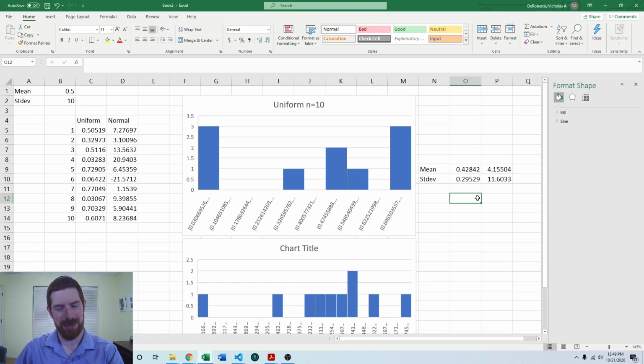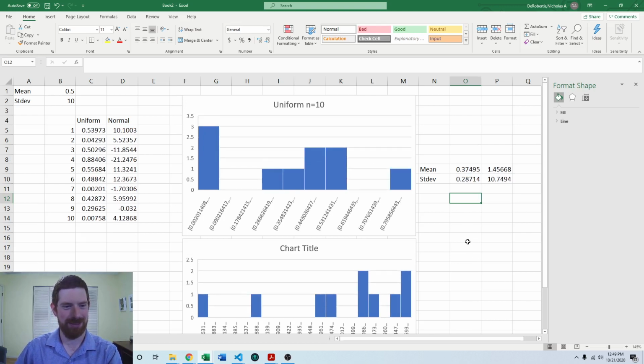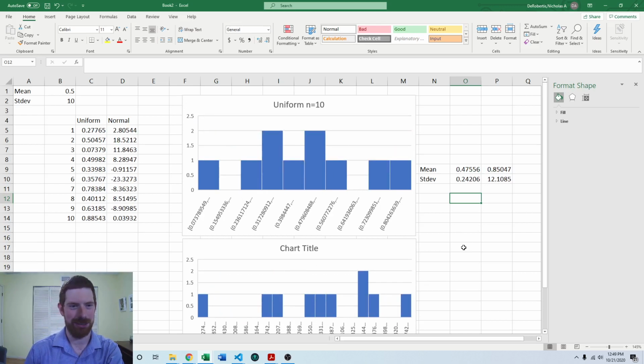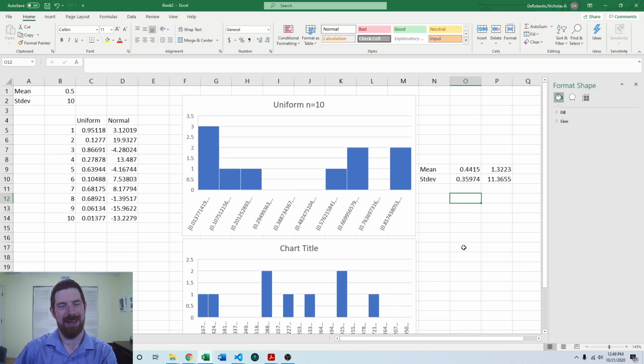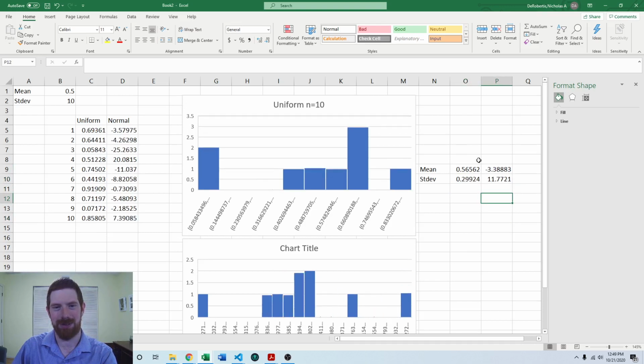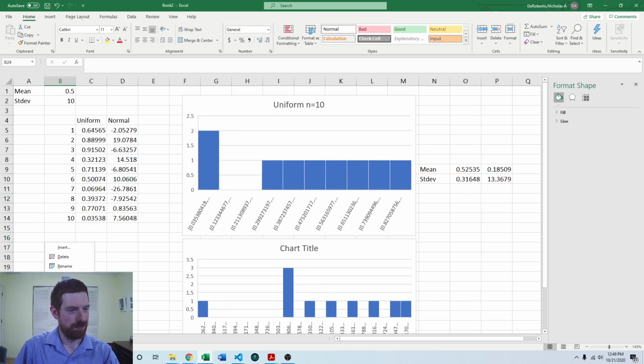Now the exercise says we want to recalculate this a few times. As we recalculate it, you can see the distributions look very different each time you run this. The means and standard deviations that we see also jump around quite a bit. So this is our n equals 10 sheet. Now we can copy this sheet.